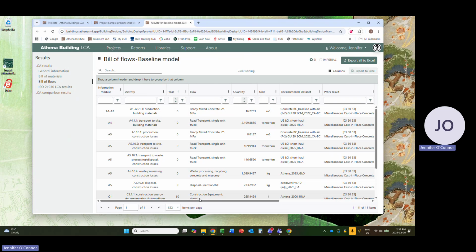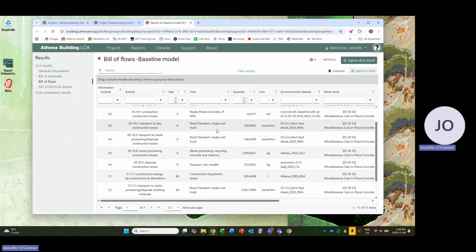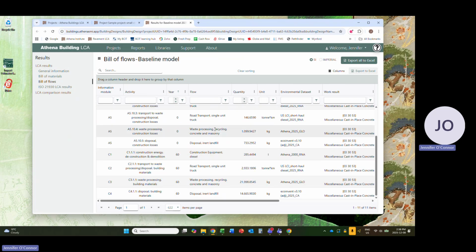Okay, so let me show you what you're looking at here. We've got our A1 to A3, so our initial quantity of concrete. We have some road transport, so that'll be some fuel to transport that to site so that we have that A4 impact. We've got an A5 impact of some waste, so a little bit of concrete waste, and transportation associated with the waste.